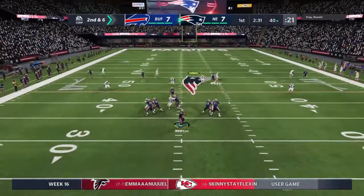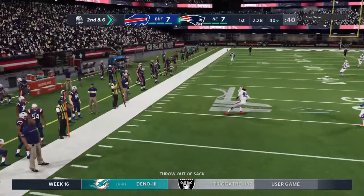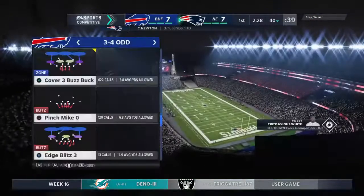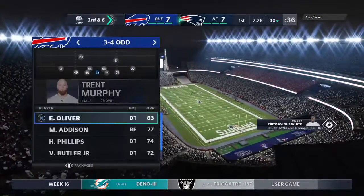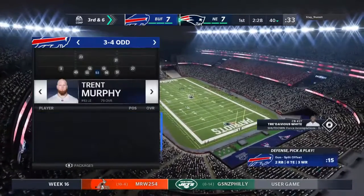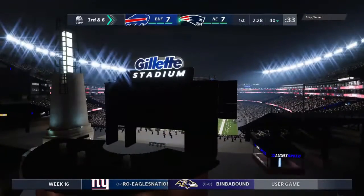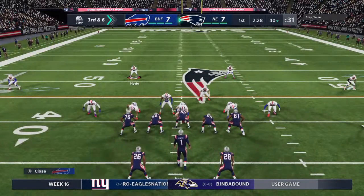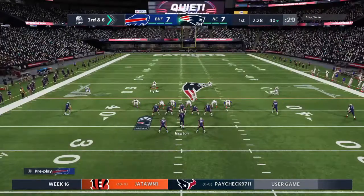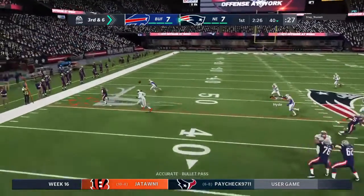Because when you're able to do that, you don't give up big chunks of yardage after the catch, now you put the offense in a position where every series they have to work hard to pick up first downs, and you tend to stall them out when you do that. When defenses get to the quarterback that quickly, a lot of times it's called a jailbreak. It wasn't quite that fast, but fast enough that he had no time to look downfield and set himself to throw the ball. And as he tried to do that, he was hit, and it forced an incompletion.